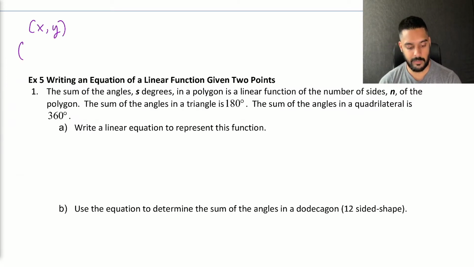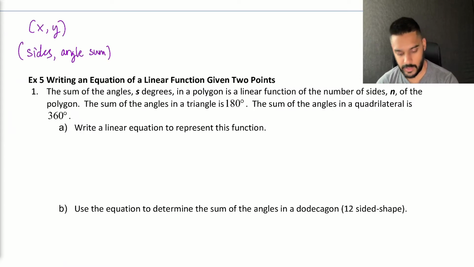Now they are telling me that if I input the number of sides, I should get out of that the number of the angle sum, right? There's a sum of degrees inside of a shape, and that does not look like it says sum. So let's fix that, angle sum. Okay, so really it's representing a point. So really I have two. If I have 3 sides in a shape, that's a triangle, and I have 180 degrees.